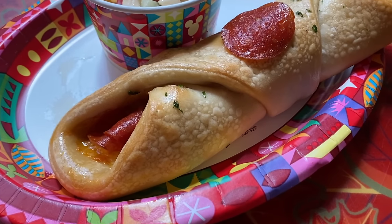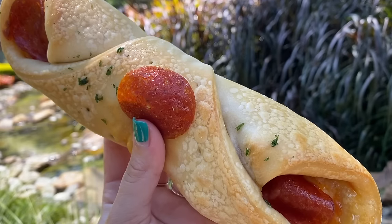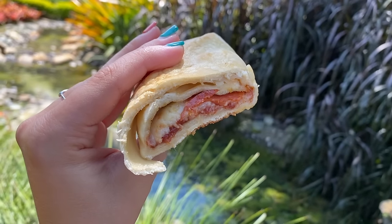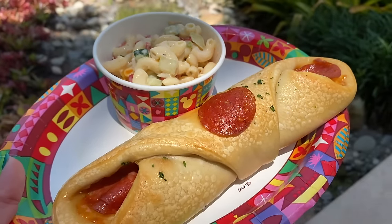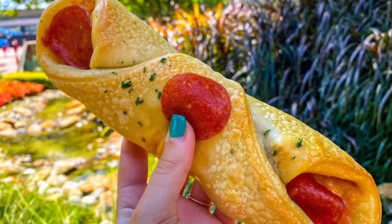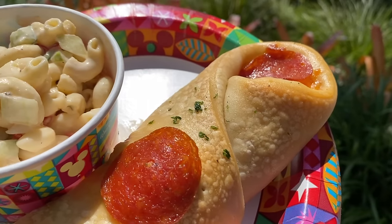Also at Sunshine Seasons, we're going to talk about the pizza rolls — and these are not the Totino's kind. These are basically a pizza that's completely rolled up and massive, and they come with a side of pasta salad. No matter which roll you choose, the breading is chewy with a touch of garlic and the mozzarella cheese is nice and melty. We tend to order the pepperoni more frequently because that adds just the right amount of spice. There's a little bit of grease, which means a whole lot of flavor — you've got to have a little bit of grease to have a good pizza.